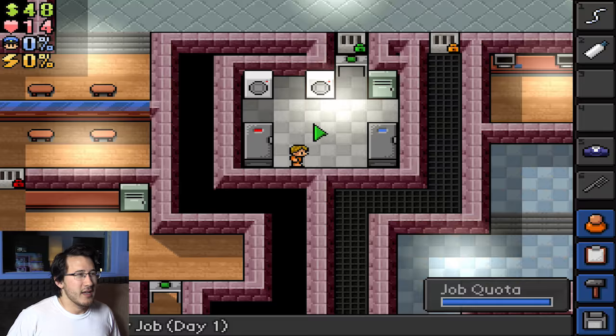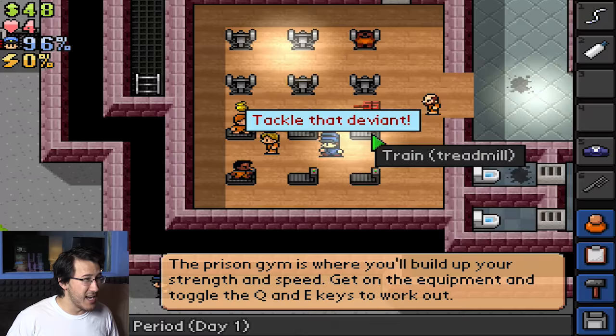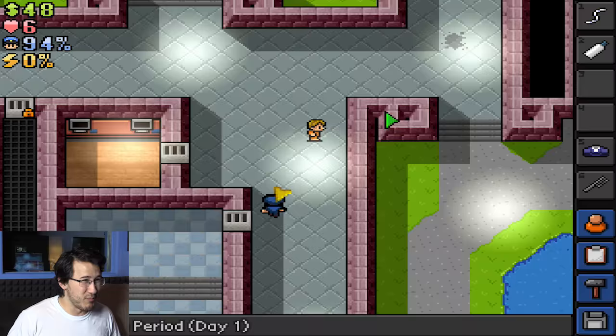Exercise period? I love exercise! I get to exercise with- Why? What did I do? I'm not a deviant! I didn't do anything! I didn't do it! I was framed. It was Billy Bob. Ow! Again, with the bullet to the face. What did I do?